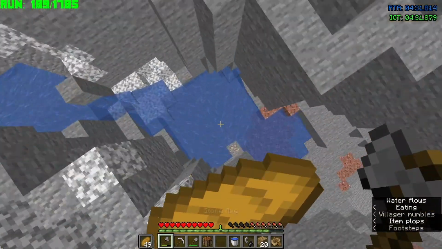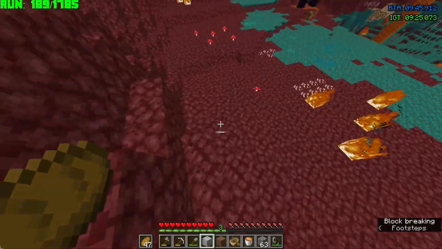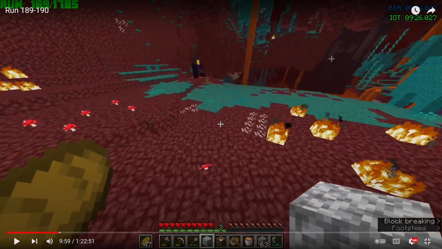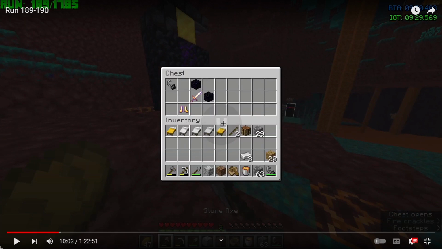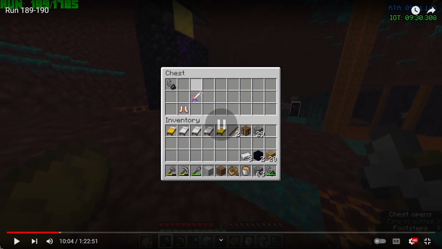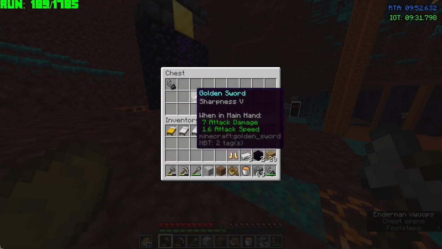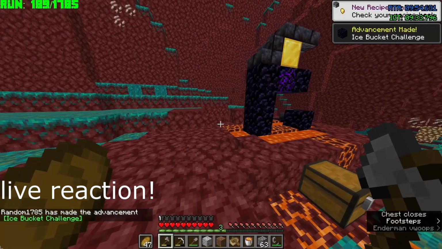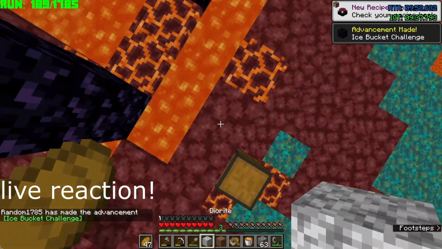Very simple stuff. Yeah. So anyways, while I'm going to the bastion, which is right over there, I find this nice little convenient ruined portal on the way. So I open the chest and it gives me 2 obsidian, a sharpness 5 gold sword, and feather falling 3 gold boots. Like, name a better ruined portal, man. I mean, it could be a looting sword, but like, that is disgustingly good. Whoa! Okay, wait, that's kind of cracked. That's a diamond sword, so I can 2 crit people.